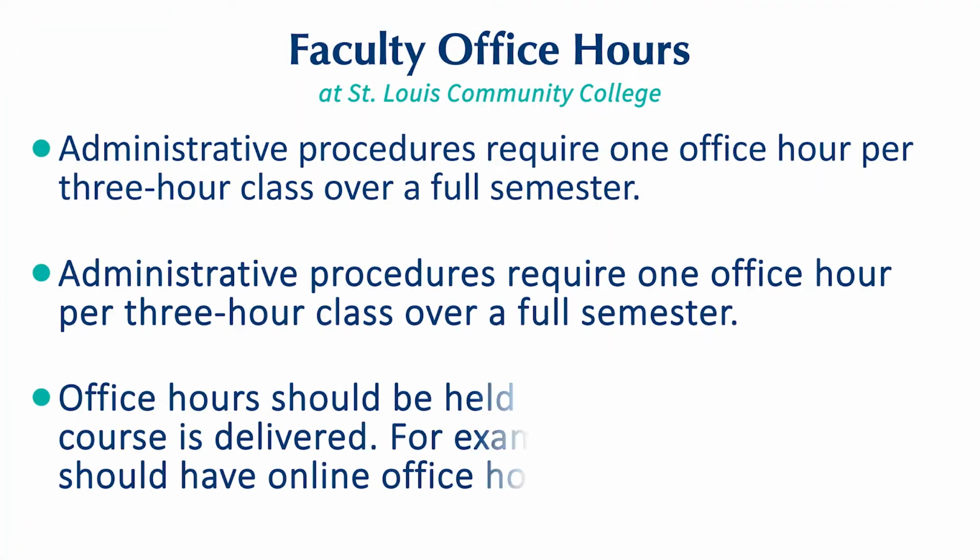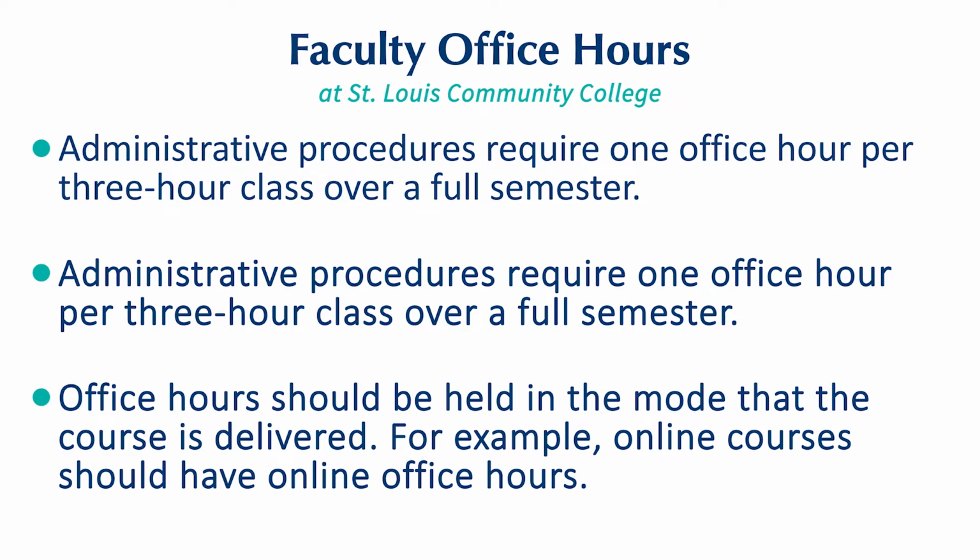It's important that you hold office hours. Administrative procedure stipulates that you should hold 1 office hour per 3 hours of class in a regular full semester class. And so if your class is in a shortened semester, you need to increase that hour per week proportionally. And the office time should be in the mode the course is delivered. So if it's an on-campus class, you should have an on-campus opportunity for your students to engage with you.